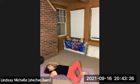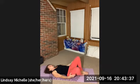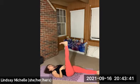Release the tongue from the mouth. Pause here for a moment. Use the strength of the hands to draw the knees together. Extend the left leg long, send the right leg to the sky.